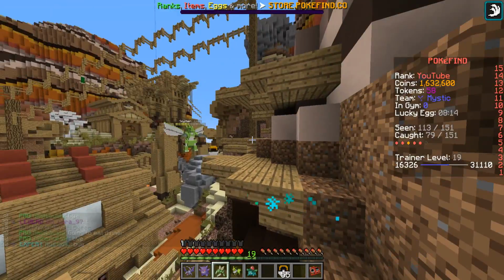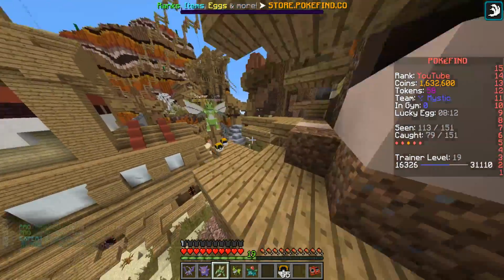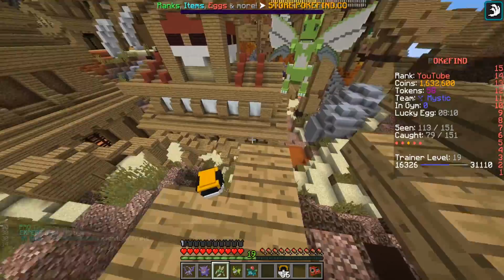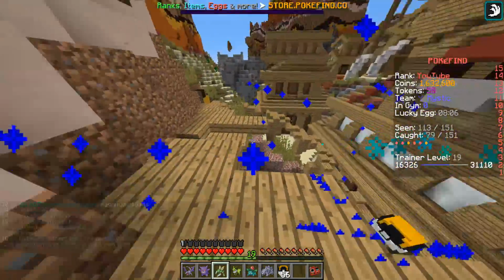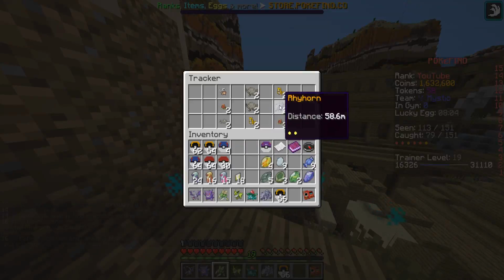Bag, Ultra Ball, and come on. Please stay in the Ultra Ball, please. I'm begging you. And we got him. Nice. Okay, cool. So let's go ahead and try to find the other one before he despawns.